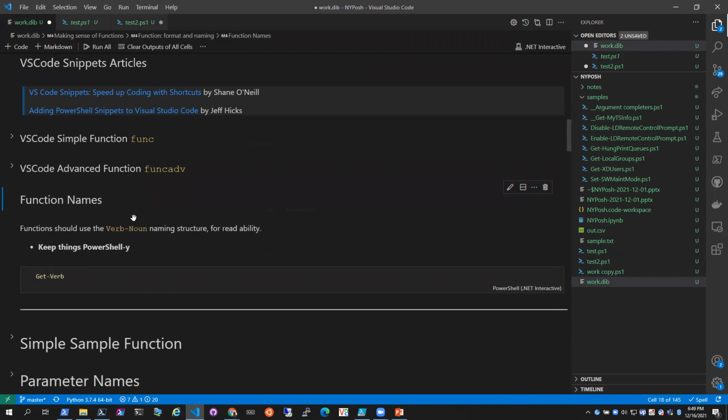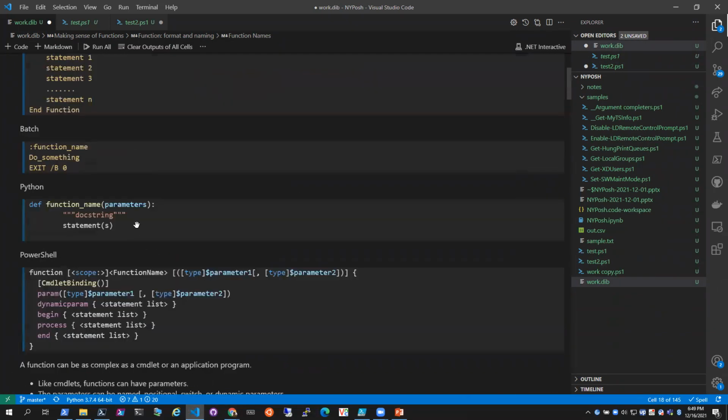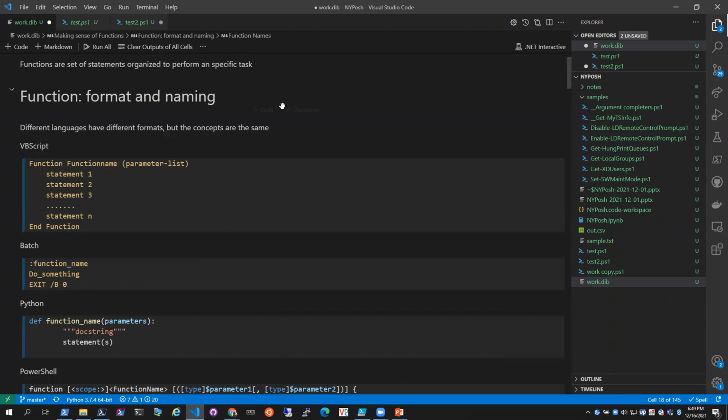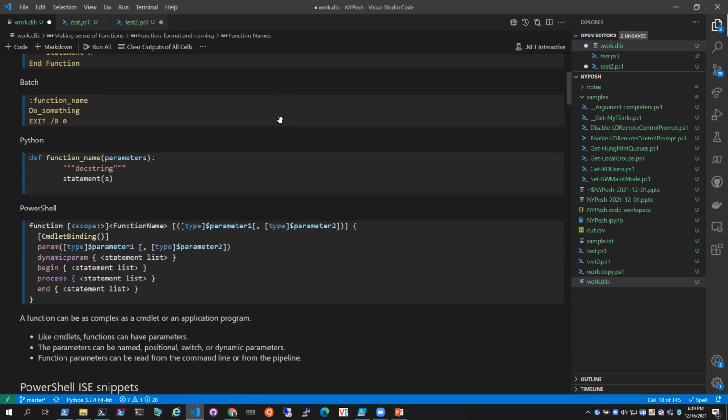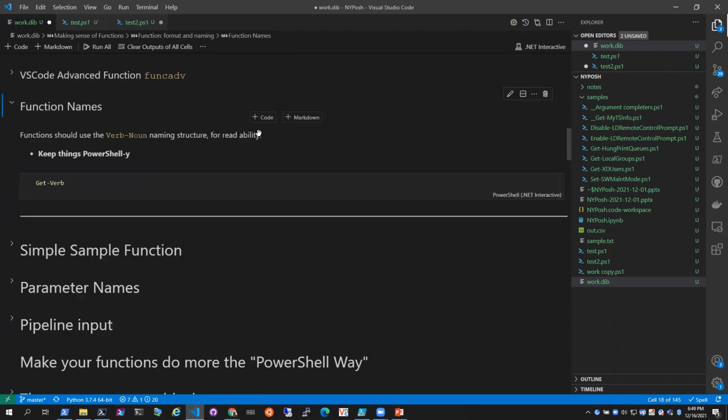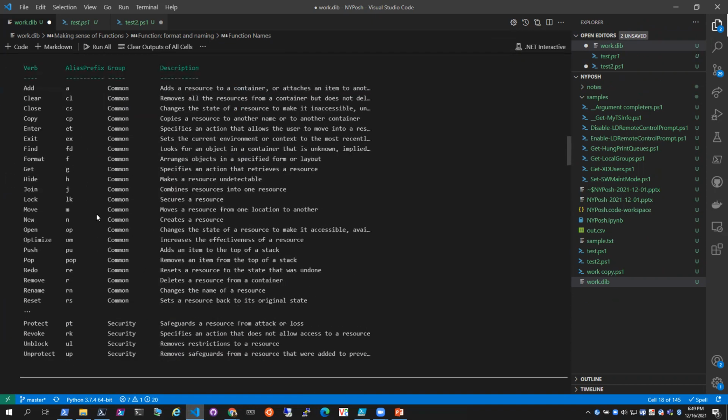So let's have a conversation about function names. In previous languages, functions are whatever the heck you want them to be. But in PowerShell, we want to conform to keep things PowerShell-y. There is this structure of a verb-noun. So you want to get something, you want to get, set, push, that. And there is a list of approved verbs that you want to use.